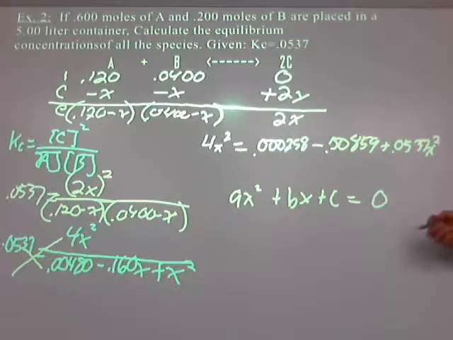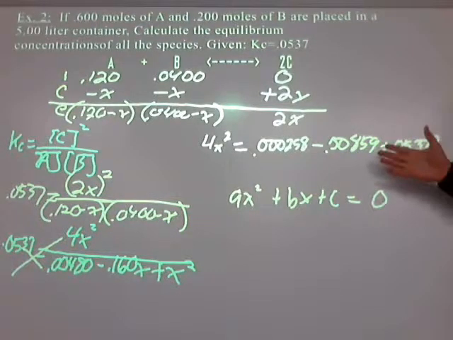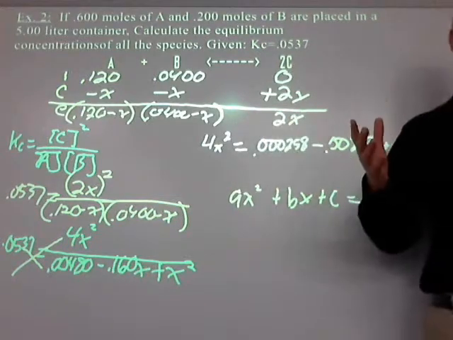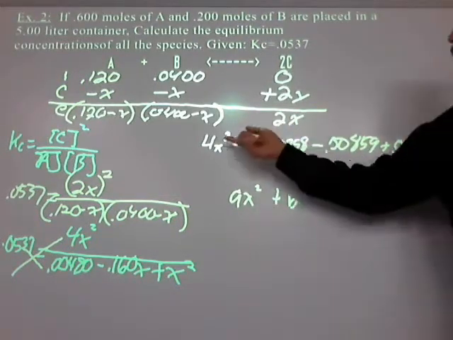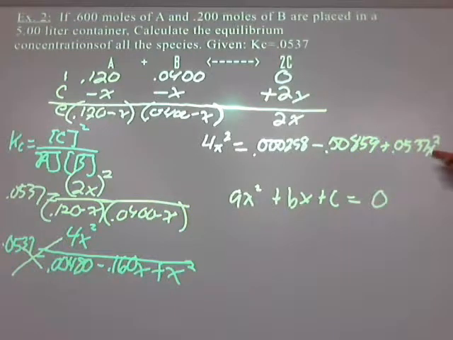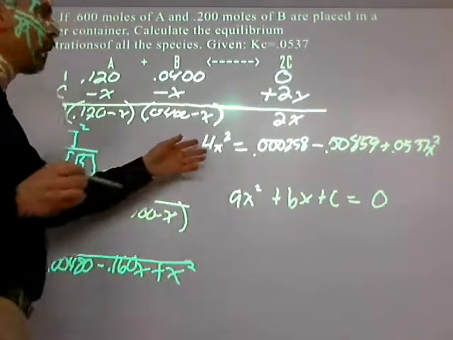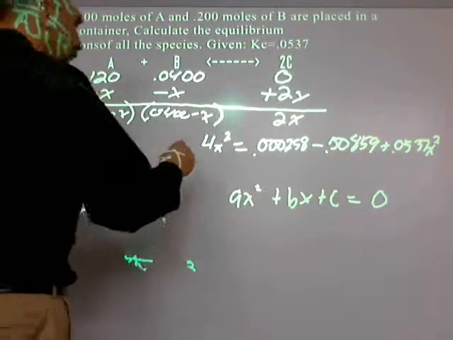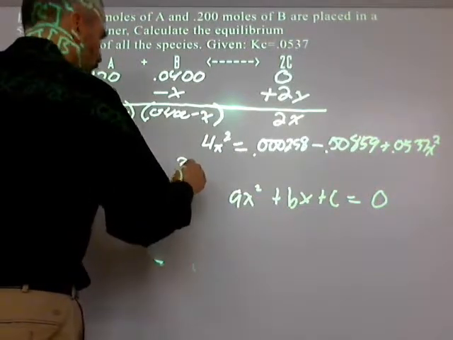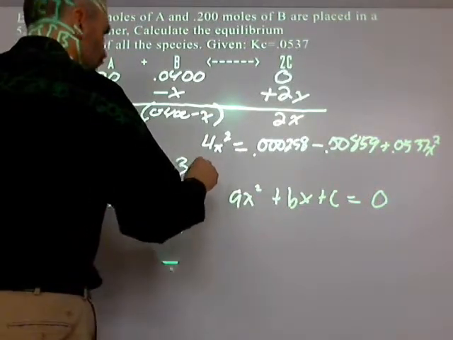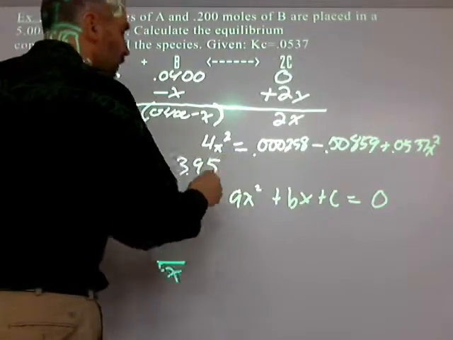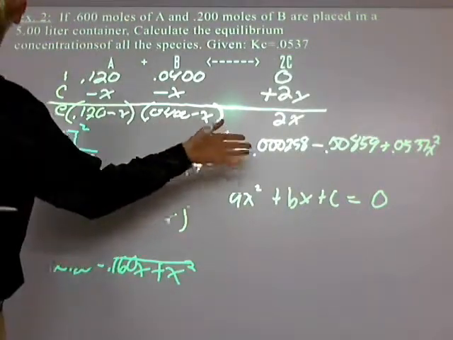What are we doing? All right, so what am I going to do to this guy? I want to bring the squared terms so that they're positive, whichever side I'm going to make them positive. Well, I've got a 4x squared over there, and I've got a 0.05x squared over here. So I want to bring them over to that side. Agreed? Agreed. That'll give me 3 point what? Do that. 4 minus 0.0537 would be what? 3.946. 3.95, we'll just call it, right? Because actually this should have been 4.00, which would be the right number.